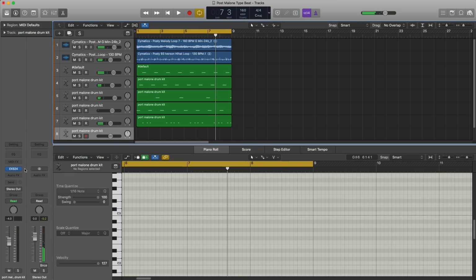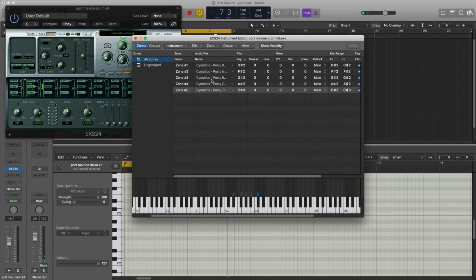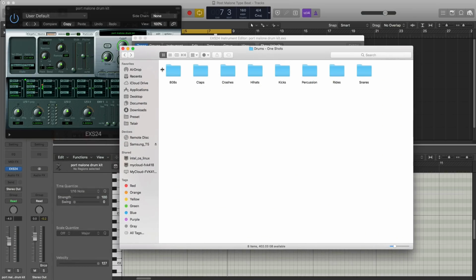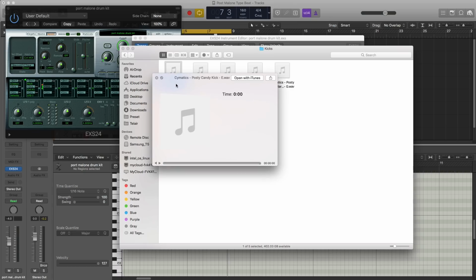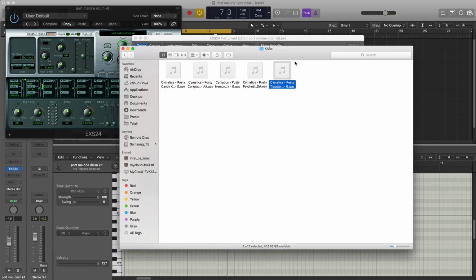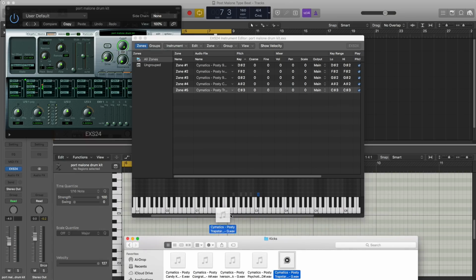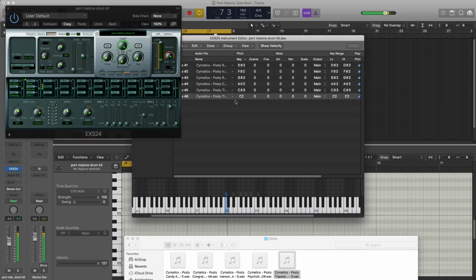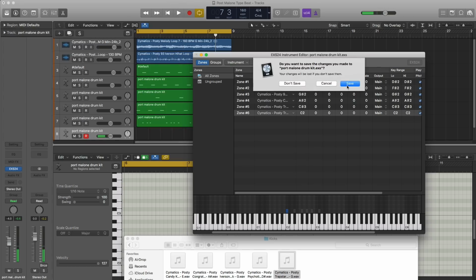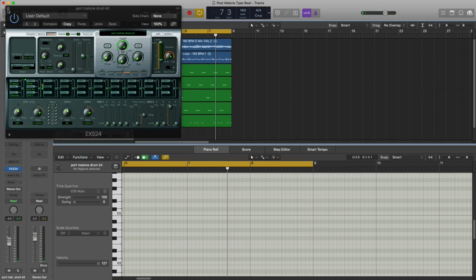Right there. Let's go ahead and just bring in a couple more drum elements here. Let's go ahead and bring in a kick now. Let's go back and let's go to kicks. So these are key labeled as well. So let's take this kick right here, and we're going to pop it in on the C here. And let's close that, save that. And let's draw in that kick pattern.